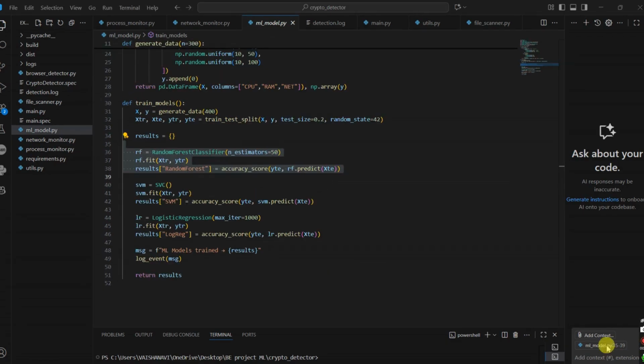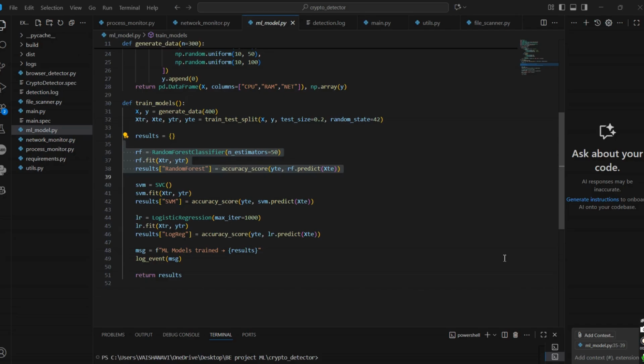Then our next function is train model. In this, we train the above data using three ML models, that is random forest classifier, SVM, that is support vector machine, and logistic regression. Once we have trained the data with these three ML models, we prepare a message showing the results of all the models.